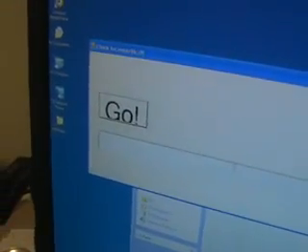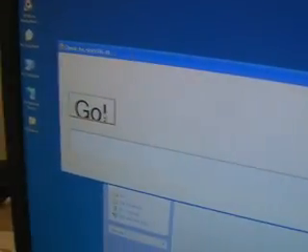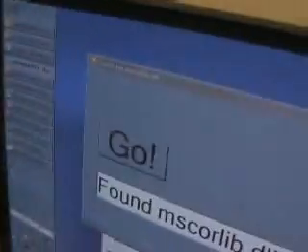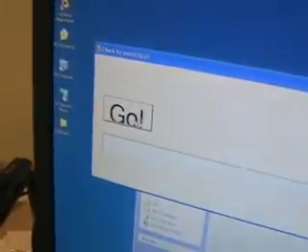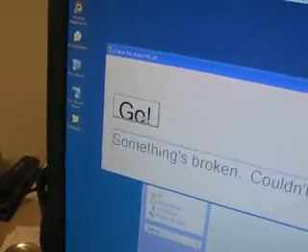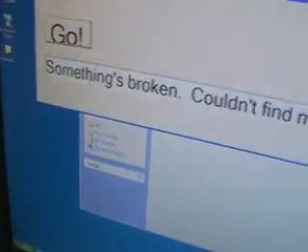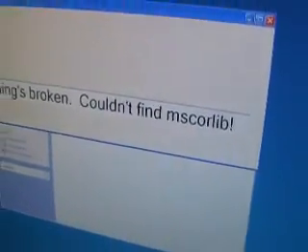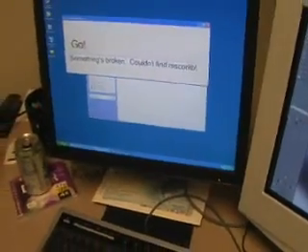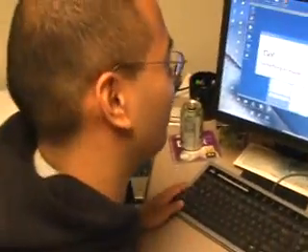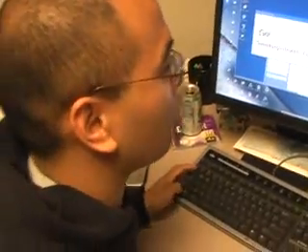So, exact same app. First thing is that it looks kind of funny, but that's a completely separate issue that I have to take up with the WinForms team. As you see, the go sign is cut off on the button. But anyway, I hit go, and uh-oh, the exact same map, it's saying something's broken, couldn't find MS Core Lib. What this person who has written this application has done wrong is something that we obviously don't recommend doing, but let's go take a look at the code now and see why this is behaving differently on Whidbey.